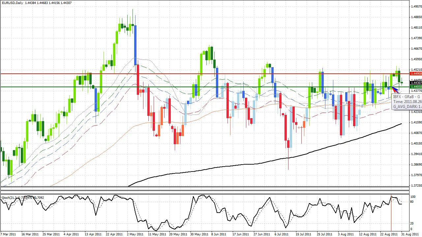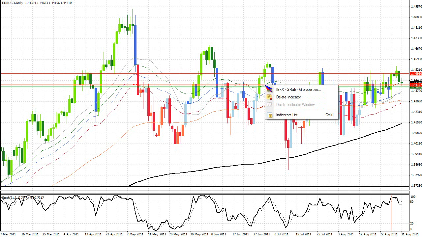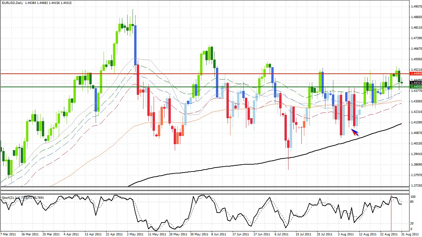Short sell. There's my one level of support right here, the 44.05. For those of you that wanted a target that was a little closer, you could consider, say, the 44.50 level. You could consider the 44.20 level. Both those psychological levels are absolutely valid. Now here's where we'll talk about the management.